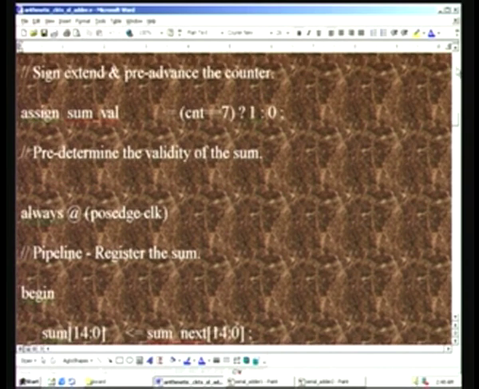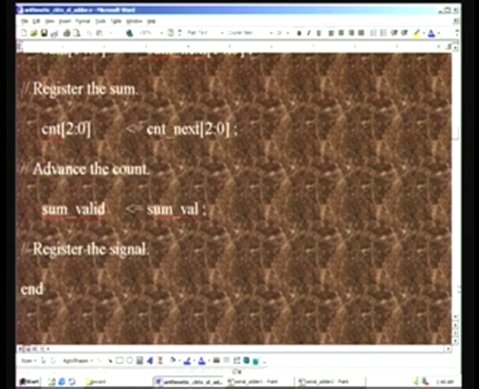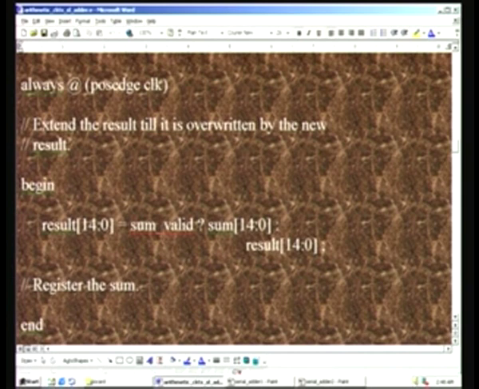This is positive edge of the clock here, and the subsequent clock only will be reckoned here, and when that happens, it is merely to delay the final result by 1 clock pulse, and this actual sum which was registered in the previous clock edge will be assigned to the final result. And if sum is not valid, that means it is not going to be valid for a count right from 0 through 7, and it will be valid only for 7. So, only for 1 clock duration the sum will be assigned here, which is the final added up value of all n0 through n7.